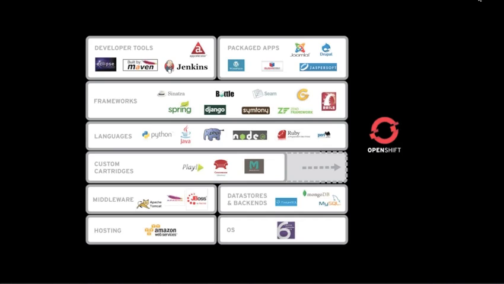On the Java side, we support Tomcat container and JBoss container. All of these functionalities are called cartridges. Cartridges are what drive the functionality. So a cartridge could be a language runtime, it could be an application server, it could be a database. So when you create an application, you specify which cartridges you want to have in your application. So you can say that I want to have a Tomcat cartridge and a MySQL cartridge, and we will install everything for you. OpenShift is an open source platform, and it is extensible by nature.